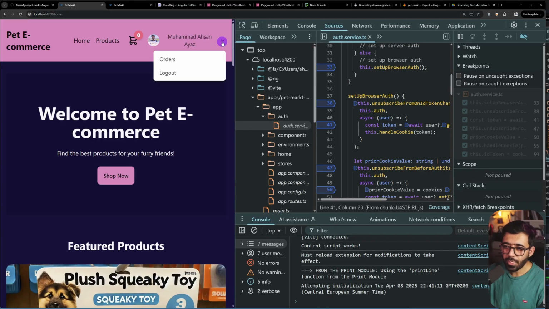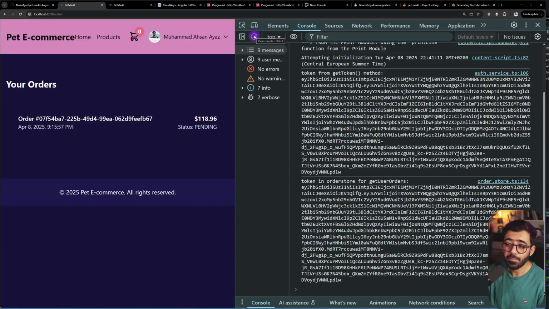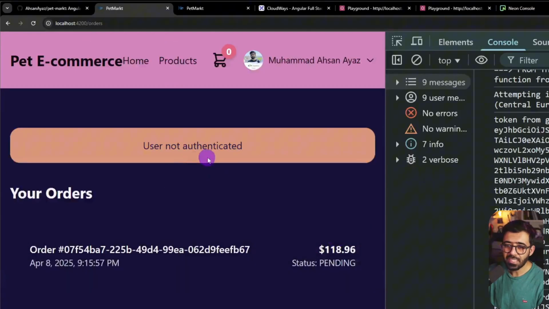Now if I try to go to the orders page, you're going to see that instantly we get the data. We don't really have to wait quite a long time for the token. If I refresh now, you can see that by default, it says user not authenticated, because that's happening from the backend, and the front end essentially just gets the data. Now, this also means one thing, that we don't really set the error away.